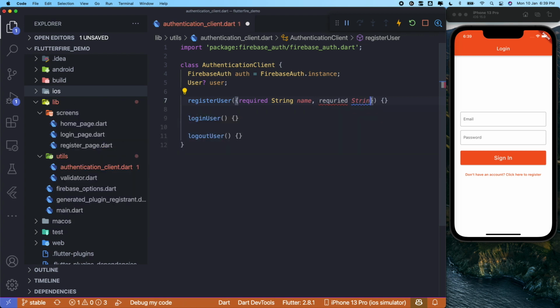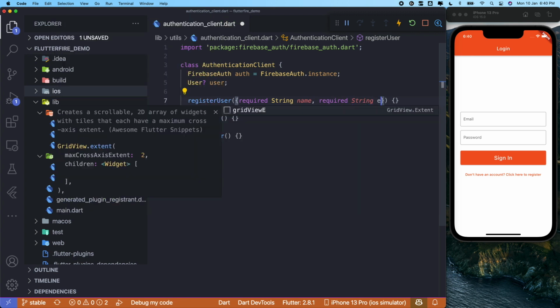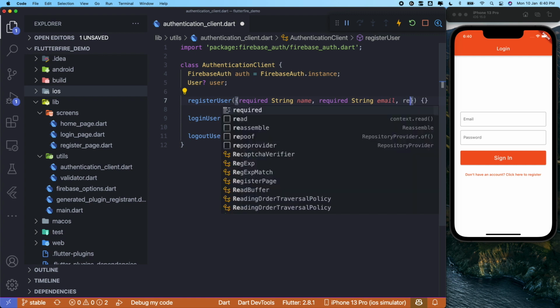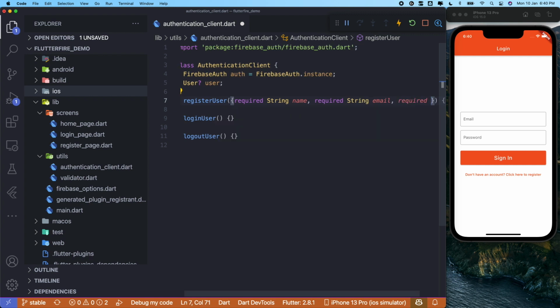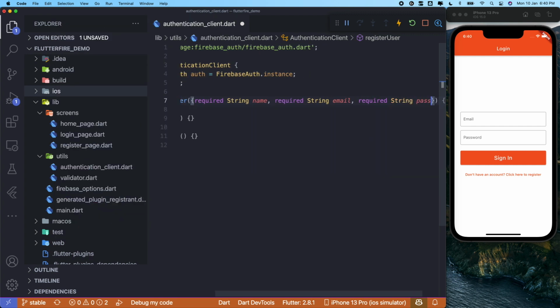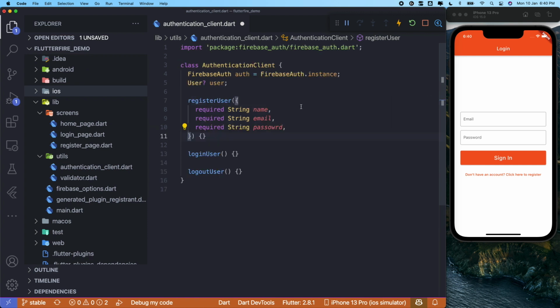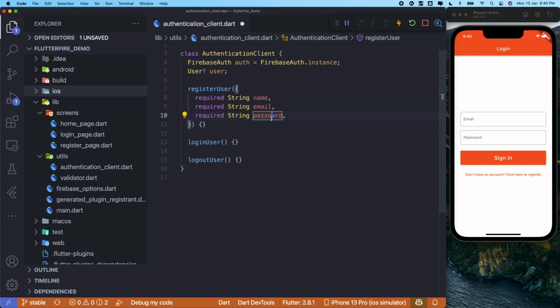The second one would be the email. And the other one would be the password. And let's also make this method async.